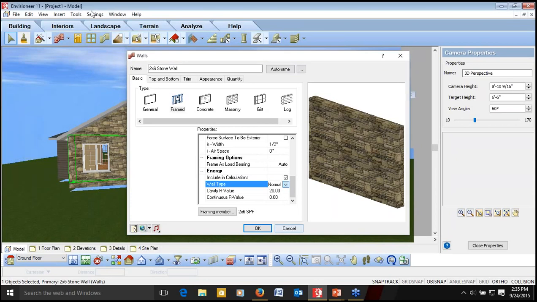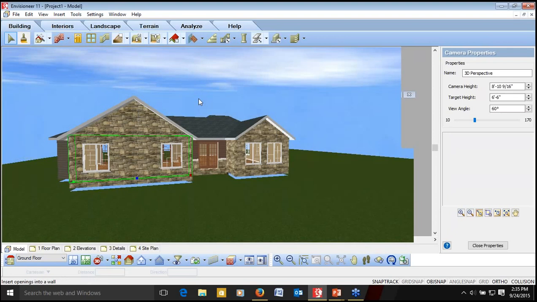Going back. Now I'm also going to look at when we started drawing this model, how did it know how tall those walls were? How does it know how I want to frame those walls? I know I want to use it as a 2x6, but how did it know how many I needed? What was the spacing it used? And what about those top plates? Did it double up them for me? Where does it pull all of that information from?